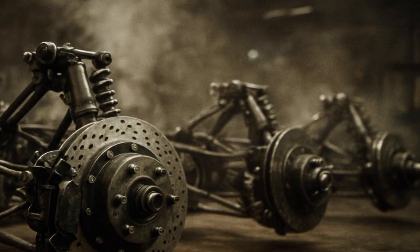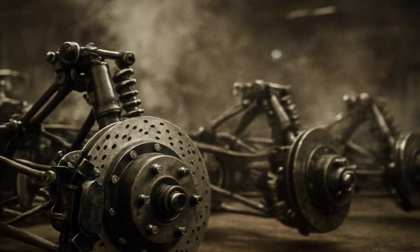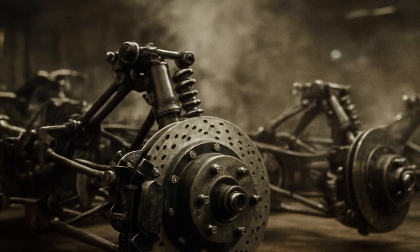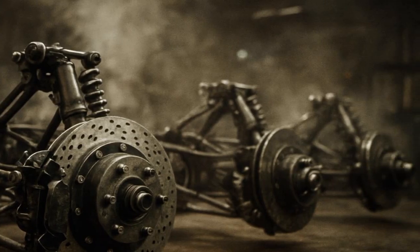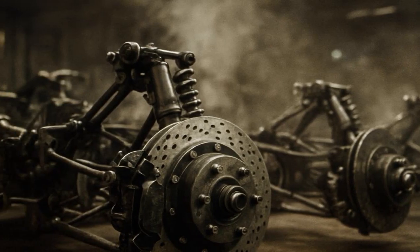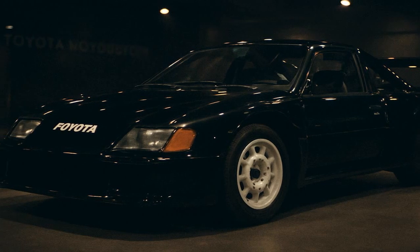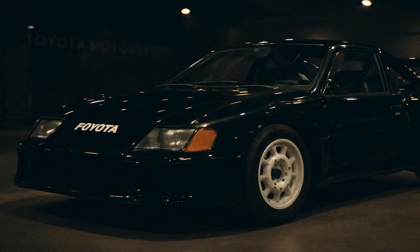This final works-engineered Celica rally car employed a further evolution of the 3S-GTE, producing up to 300 horsepower in rally prep. The 2500 homologation specials included plumbing for anti-lag, aluminum hood and front quarter panels to save weight, 4-channel ABS, an improved CT20B turbocharger, super strut suspension, a water spray bar for the front intercooler. 0 to 60 took 9 seconds with a top speed of 153 miles per hour in street trim.